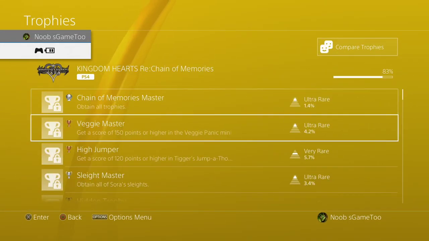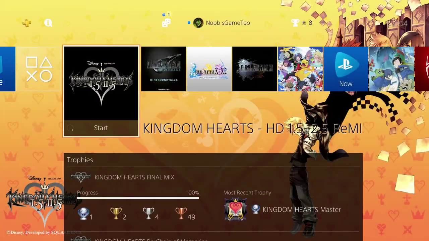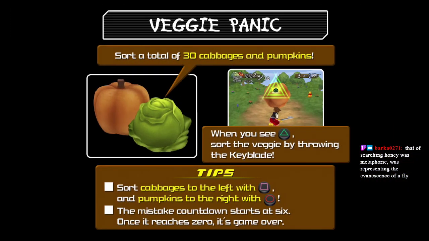And we needed 150. That's kind of annoying, actually. Sure, maybe. 150. Sort of total of 30. Is it 30 because it's the first time that I do it? Will it not count if I don't wreck it first or something?